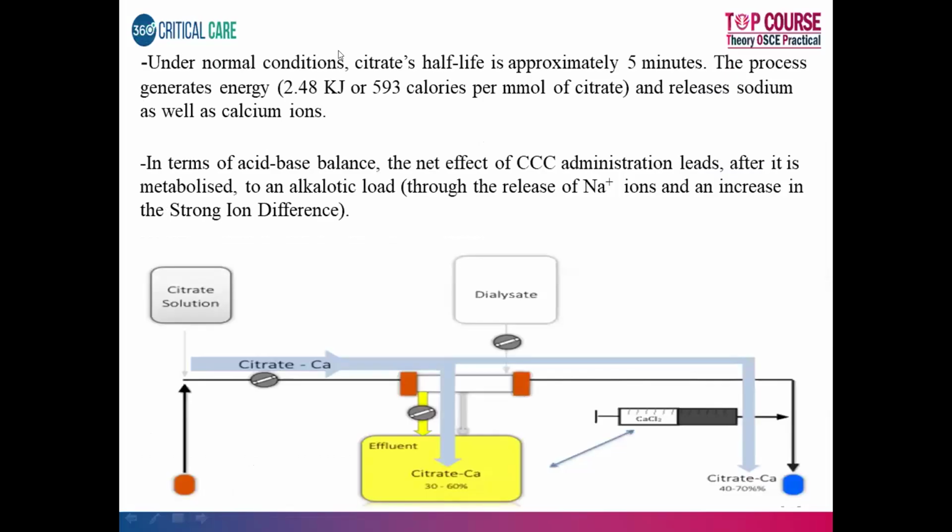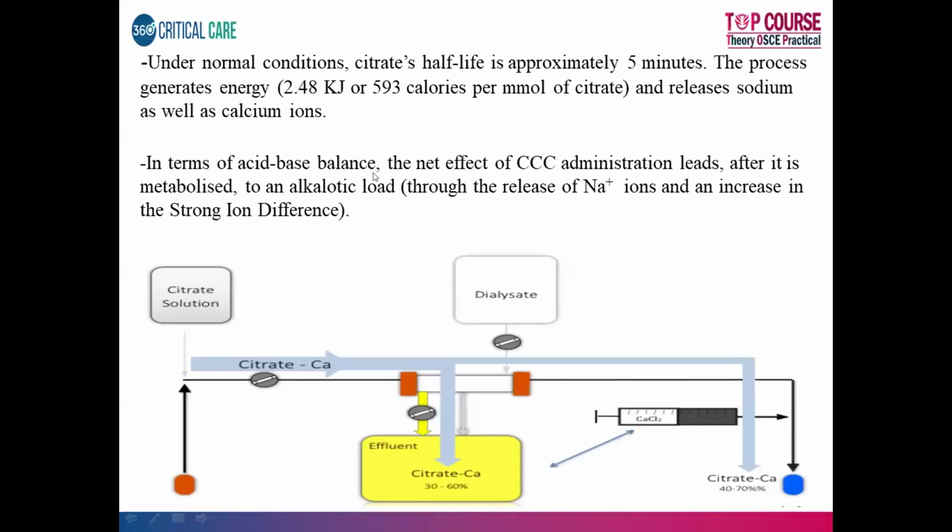So just something about the citrate. Under normal conditions, citrate has a half-life of approximately 5 minutes. And the process generates some energy, around 593 calories per millimole of citrate. It also releases sodium as well as calcium ions during this anticoagulation. During the anticoagulation time, this is what happens.